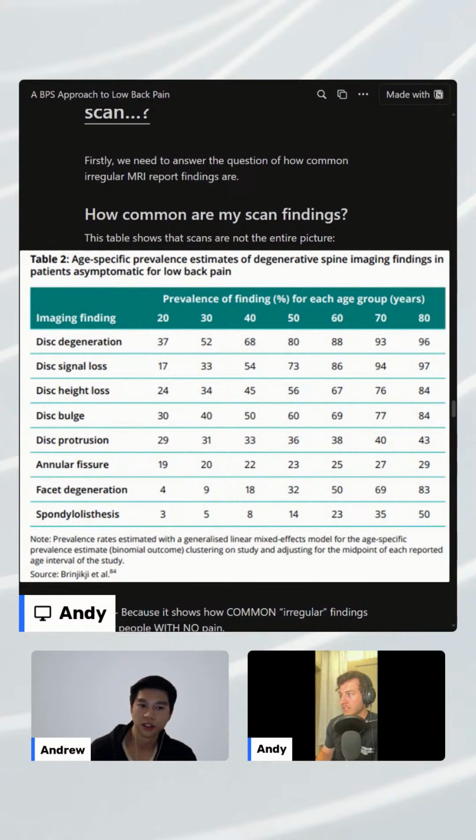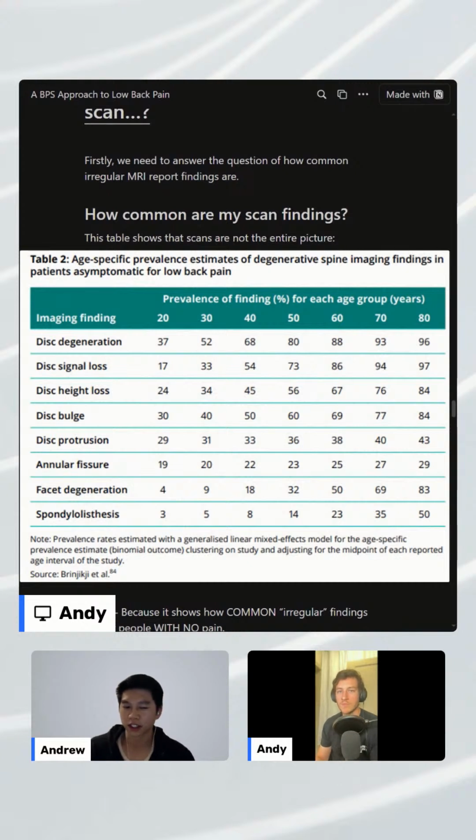As we look at the different conditions on the left of the chart and work our way up from age 20 to 80, what does that tell us about a lot of these issues? Yeah, so pretty much what this table is trying to tell us is that the older we get, the higher the chance we will find changes in the spine. And the conclusion of that little study was that if it becomes more and more common as we age, we're coming to the conclusion that maybe these changes are normal, therefore they're age-related changes.